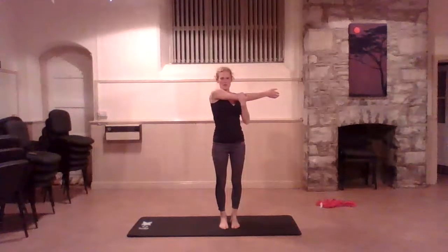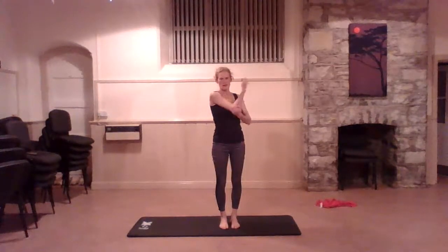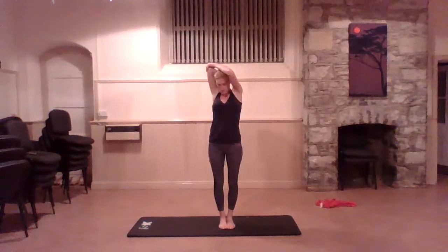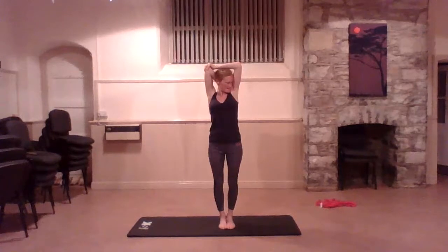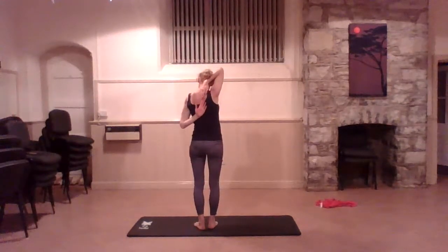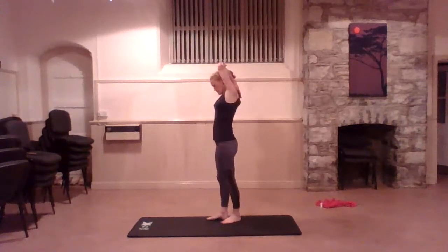So you can take your arm across your chest, a bit of stretch. And swap over. And take your elbow down behind your neck. I like to turn my head towards the opposite armpit just to feel a stretch in the back of my neck. If you're really flexible, you can sometimes grab behind to touch your hands. I can't. And then swapping over.